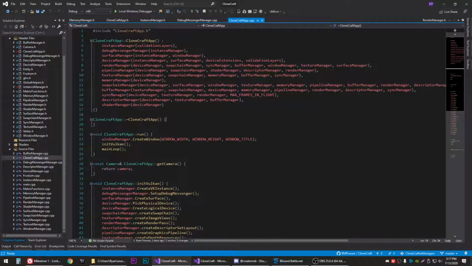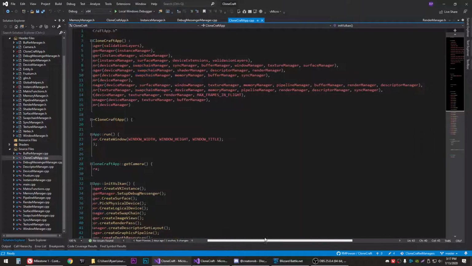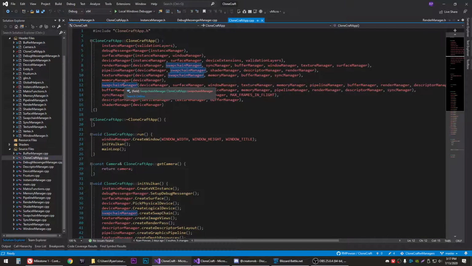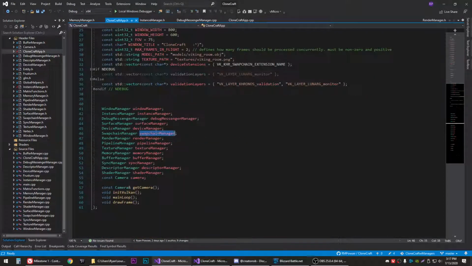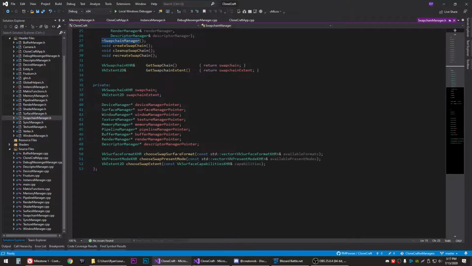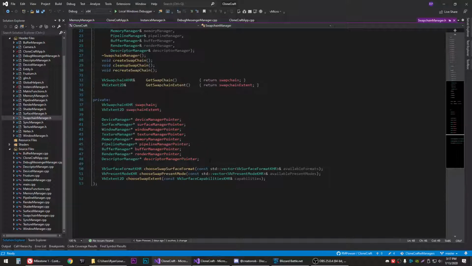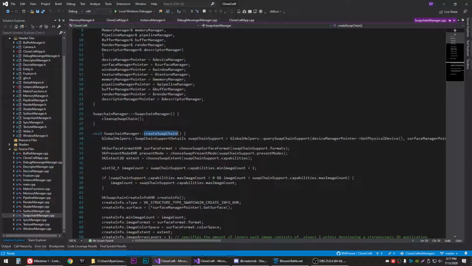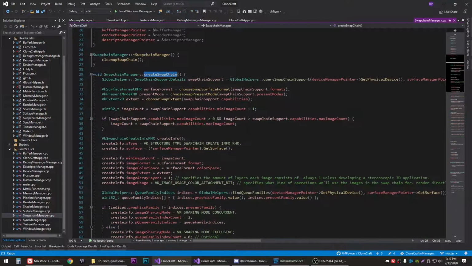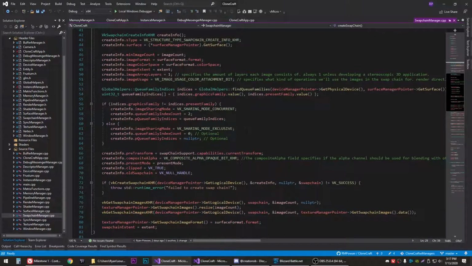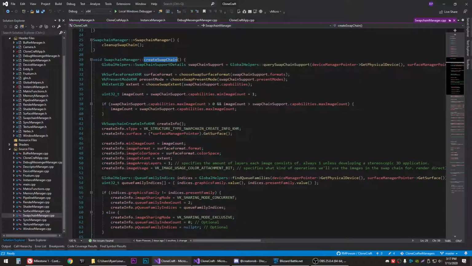So basically, over here in the swap chain manager, I'm passing in the device manager, the surface manager, window manager, text manager, etc., all the way down, so that when I go into the swap chain manager, you can see it has all these pointers to all of the other devices, so that it can interface with whatever it needs to interface with, and it needs to do that for functions like creating the swap chain, right? So this interfaces with a lot of different things.